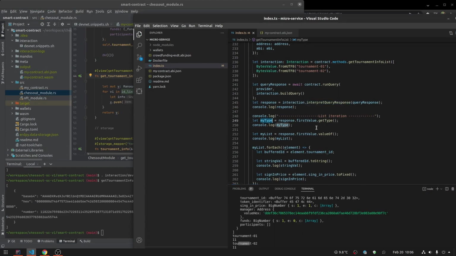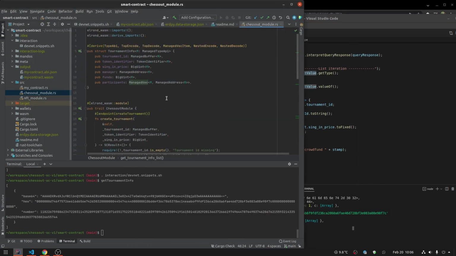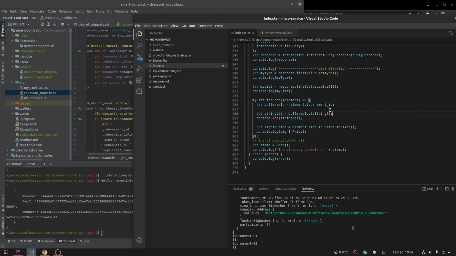So you need to select this field, the first value, that's the one that will hold the information for your contract. And then from there, depending on how your data structure is set up, you keep drilling down the data structure.